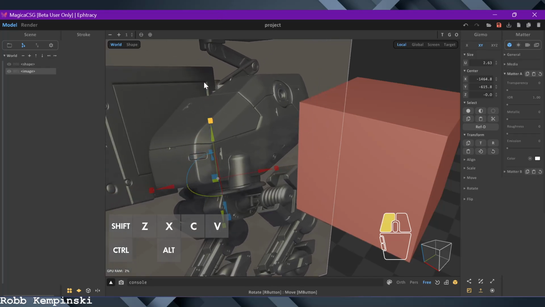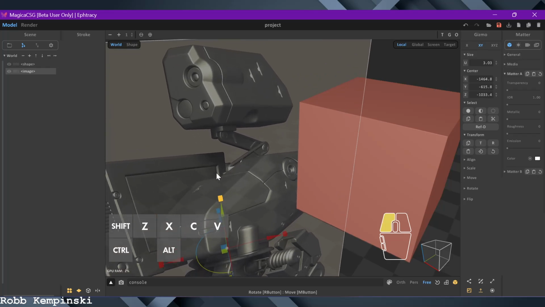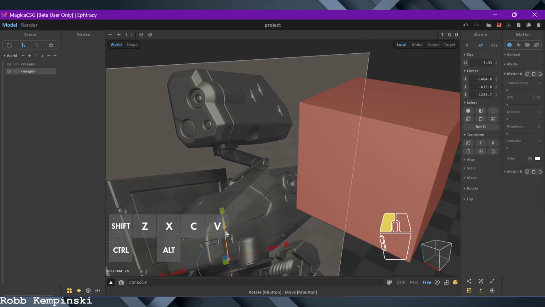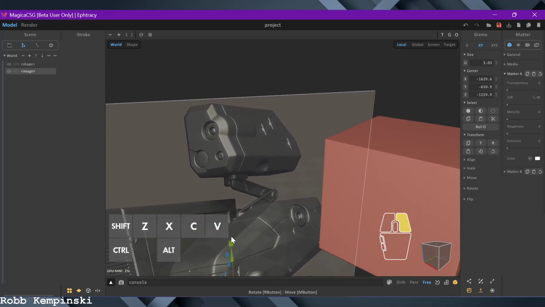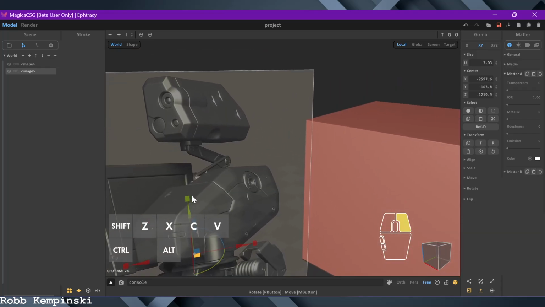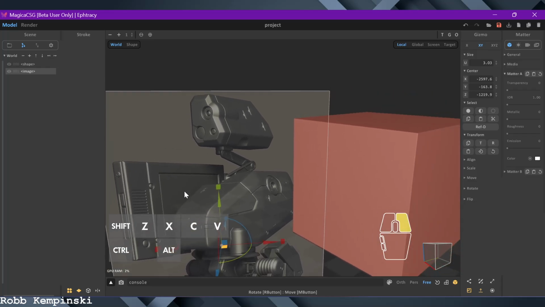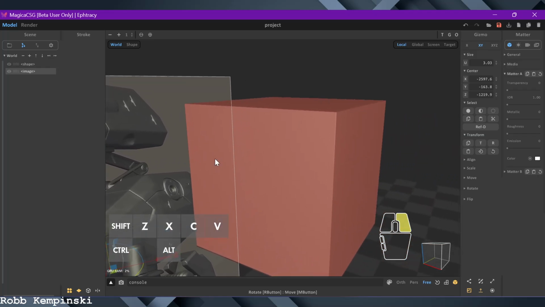So today we're going to be making this head piece from Metal Gear Mark II. I just put it off to the side somewhere so it's visible most of the time. I chose this because it's not too simple, it's not too complicated, and it shows off some nice tips that I've got.